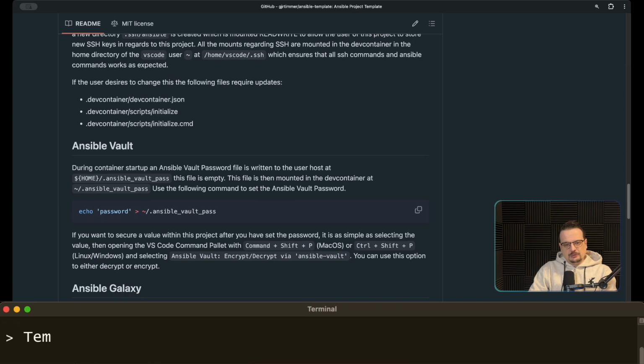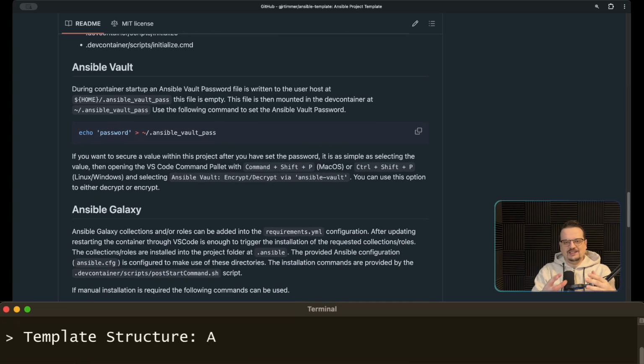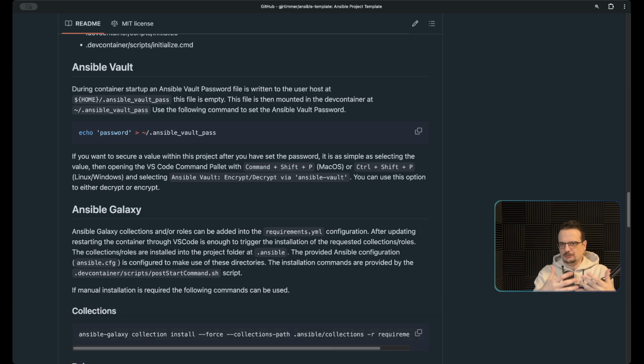The container comes further with something called Ansible Vault. Ansible Vault is the way where you can have secrets like passwords or stuff like that for any kind of configuration. You can store that safely encrypted in a repository in your files.